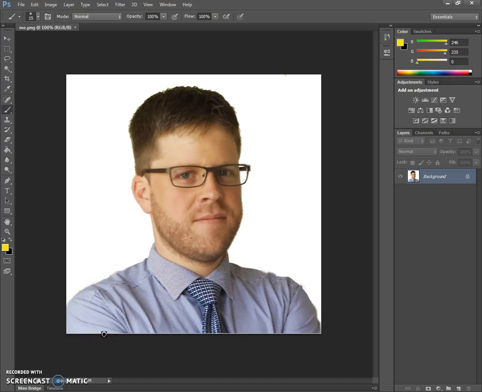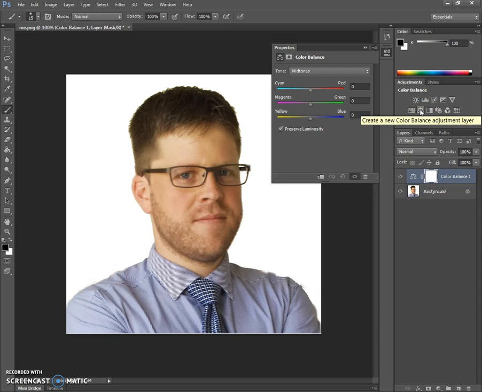In this video we're going to have a look at adjustment layers. Here we have a picture in Photoshop and we can add an adjustment layer on top of this one. So for example, I can choose an adjustment layer like the color balance layer, and then I can change the picture to either be more red or more blue. And you can see how it has the effect of making it look warmer or colder.